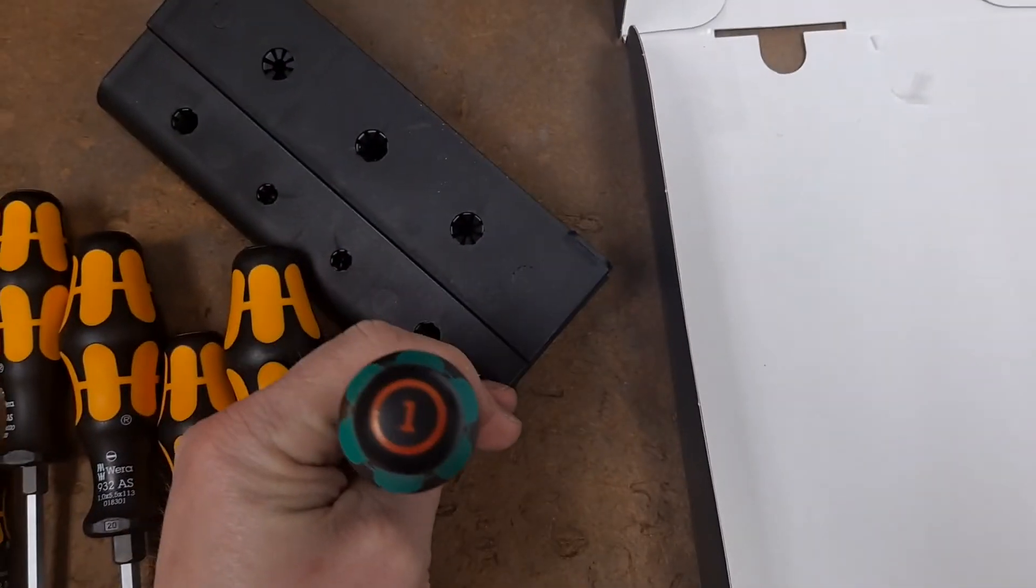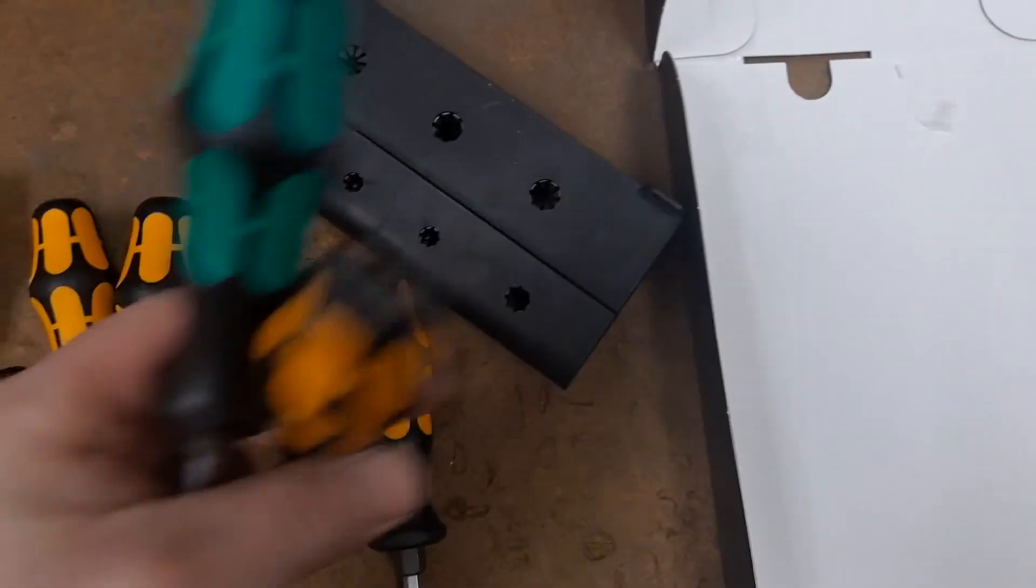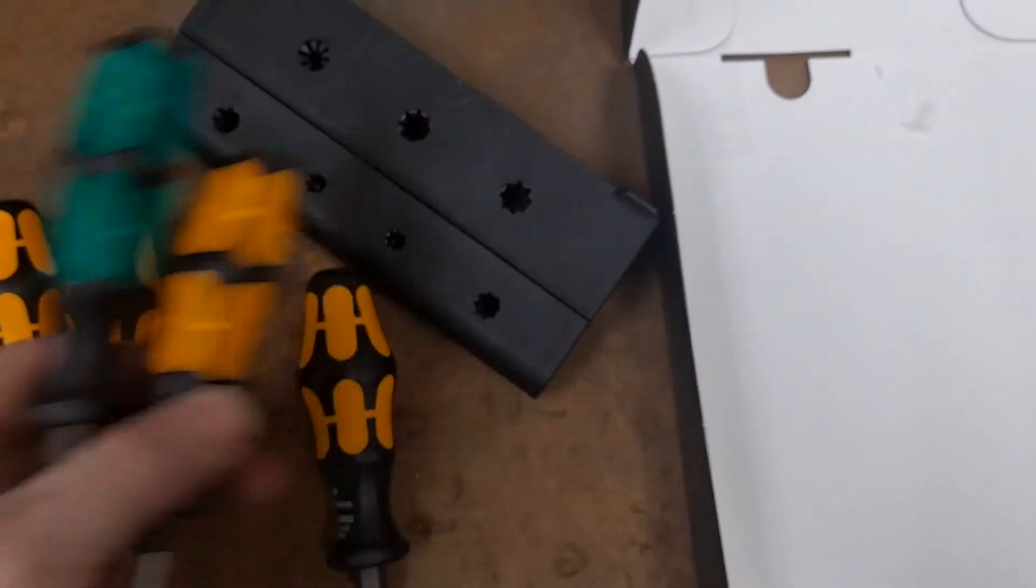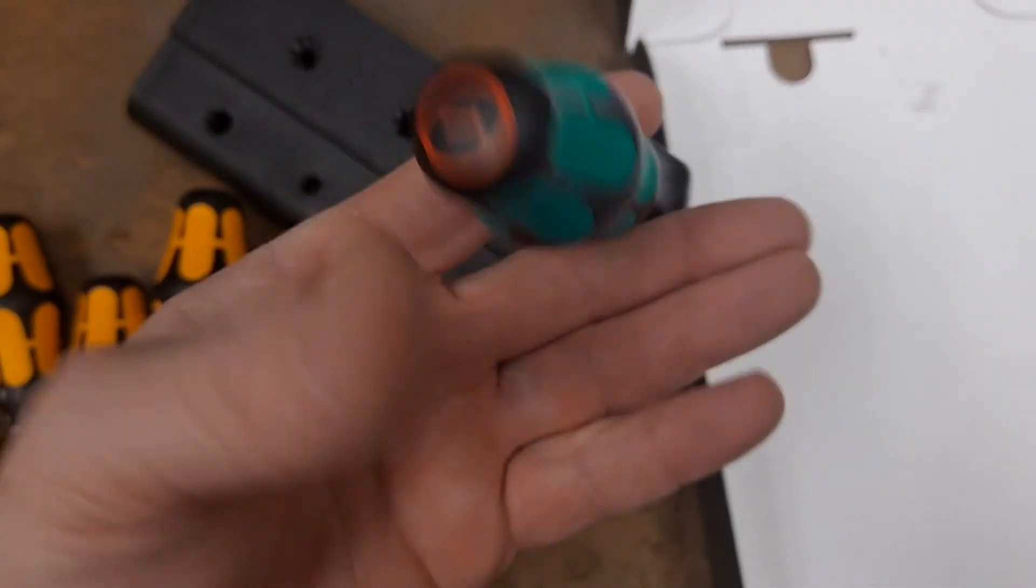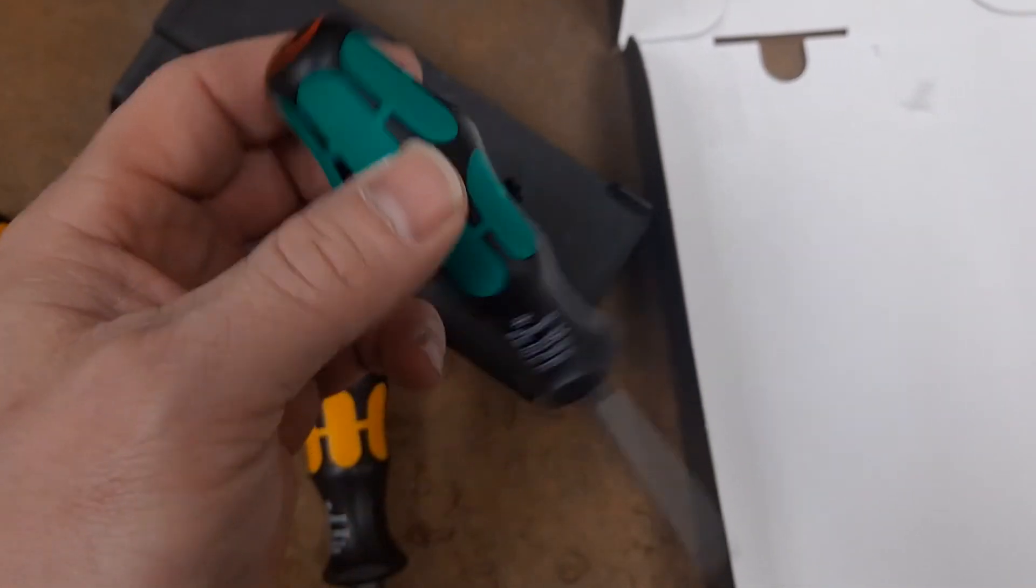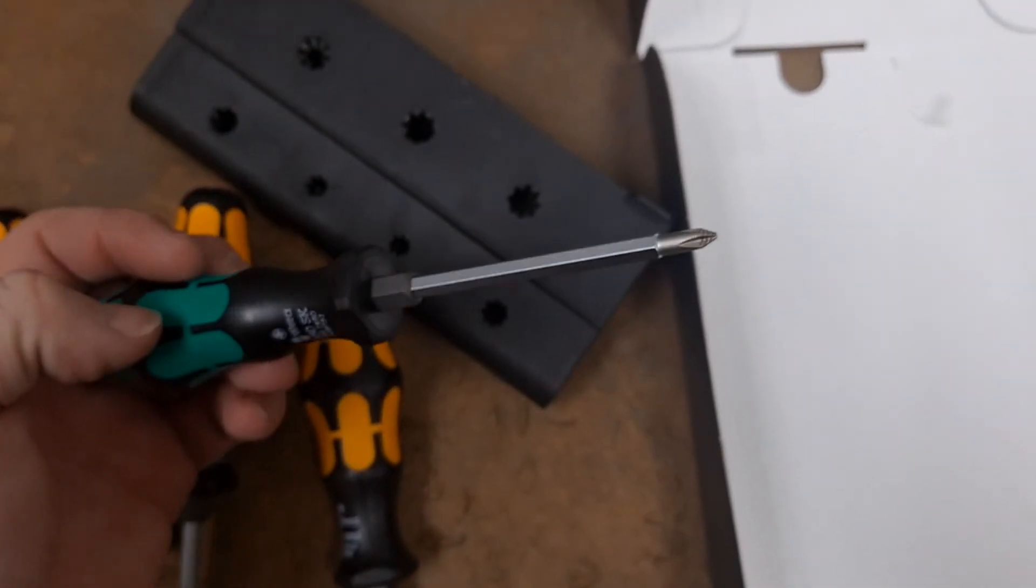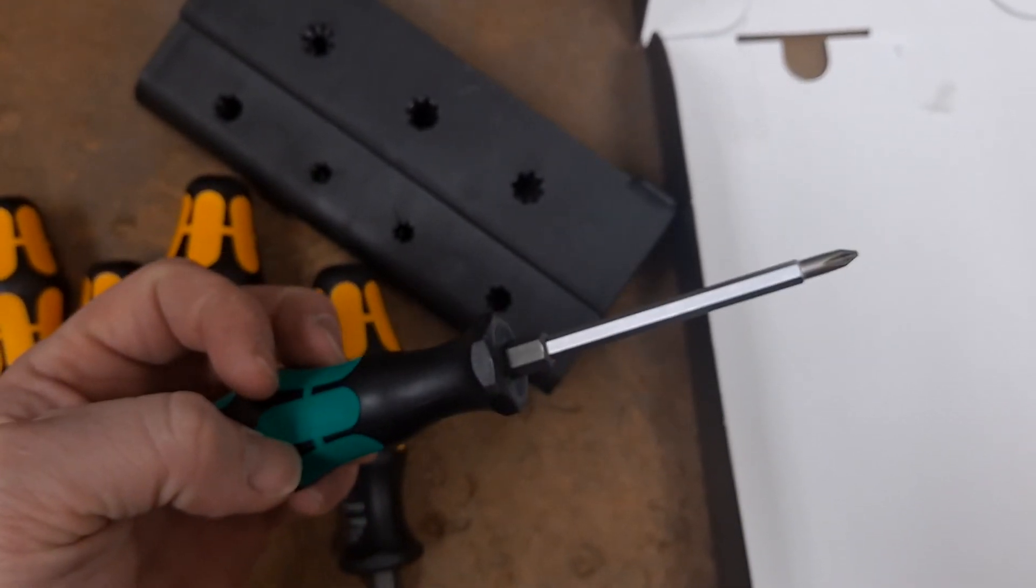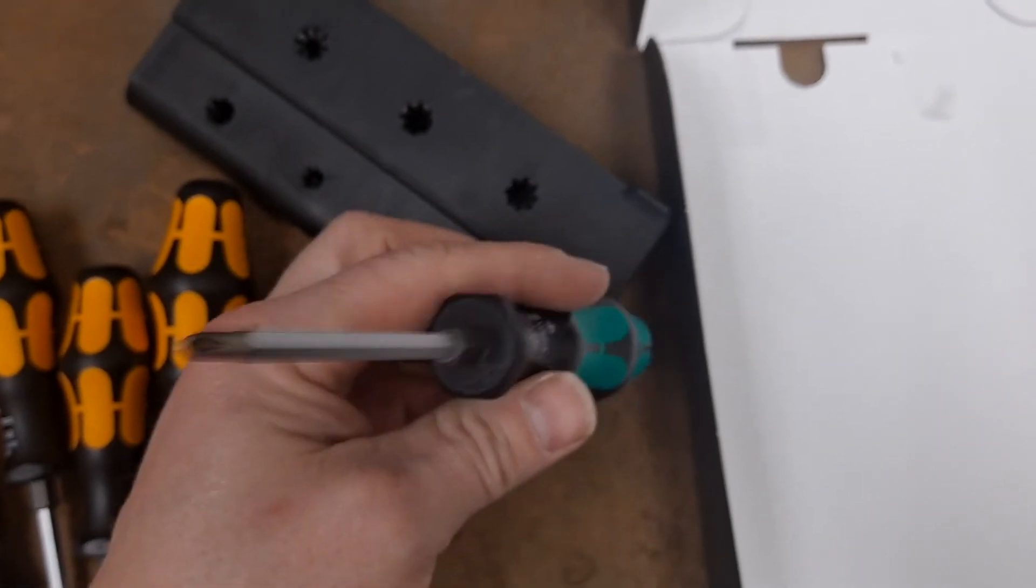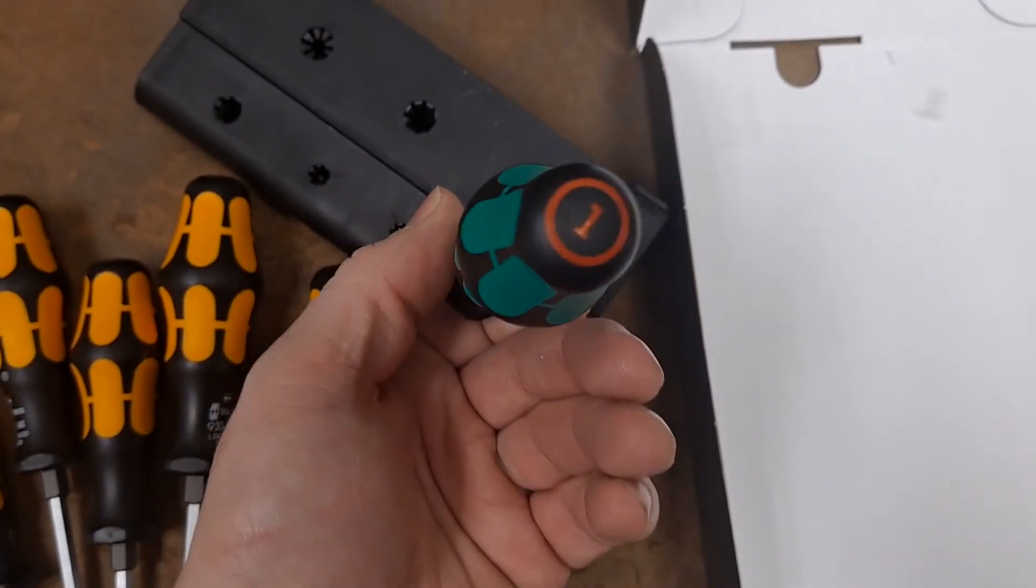I would have liked them to also have the square for the socket wrench, but I couldn't find those. And I just got one of these because I wasn't real sure. But like I said, there's a big part of my job sometimes people come in with stripped out screws, stubborn screws, and sometimes just the right screwdriver will do the job.